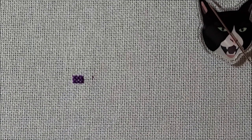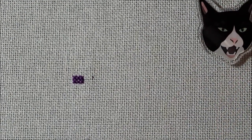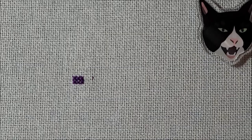Now, there is another way to do this, which I'm going to show you also. I don't normally do it this way, but I'm going to show you. That's how I will do it if I need to end the thread. There are people that also do the pin stitch this way.